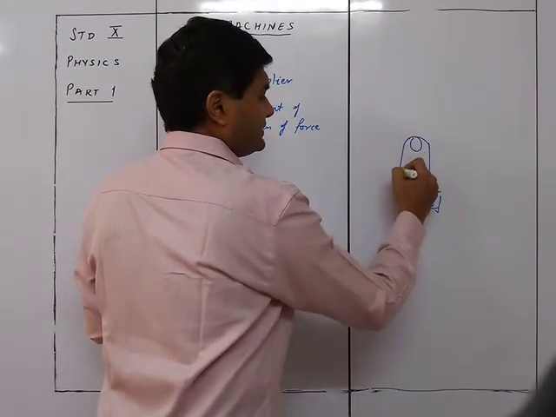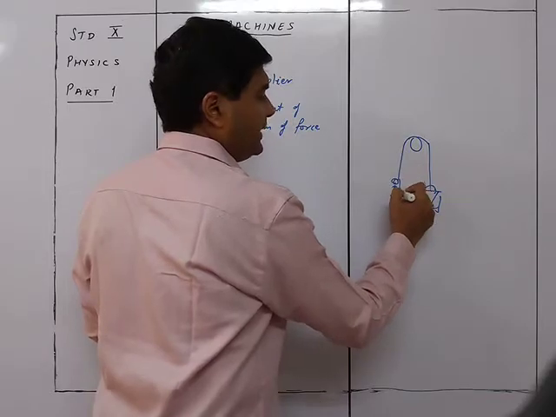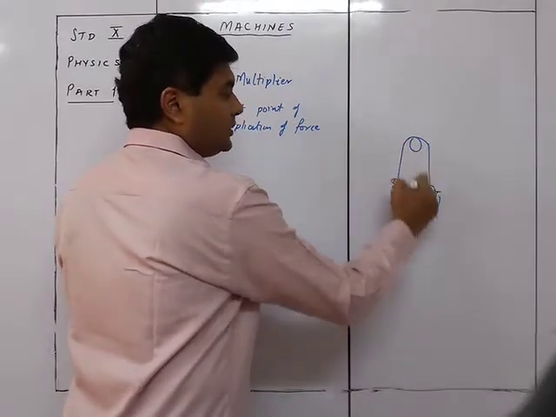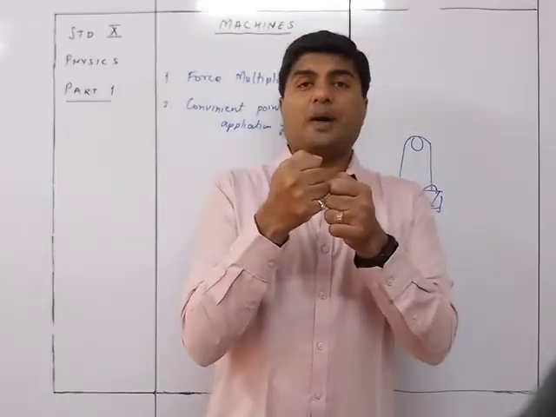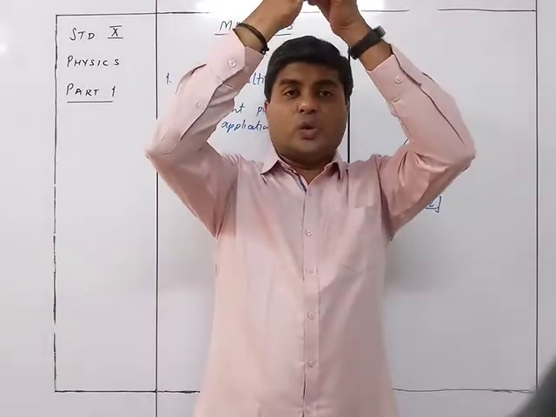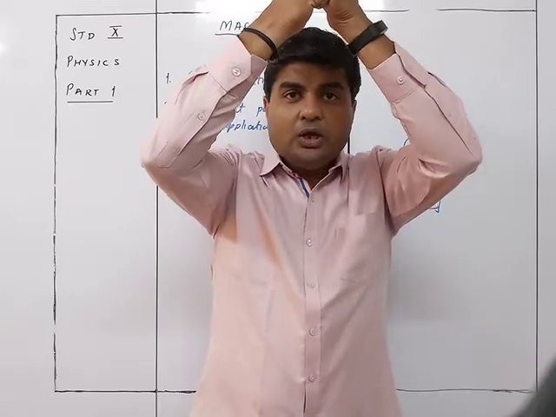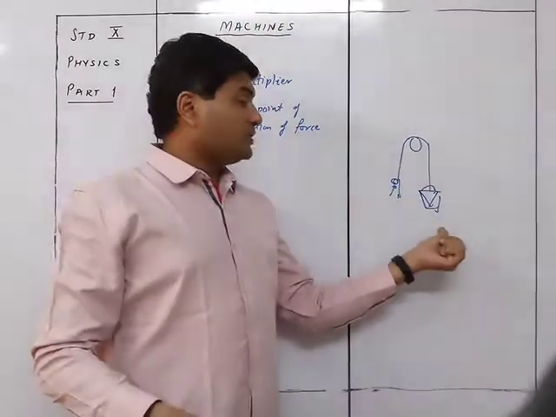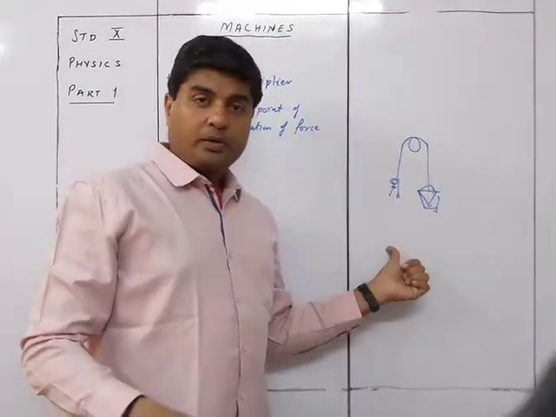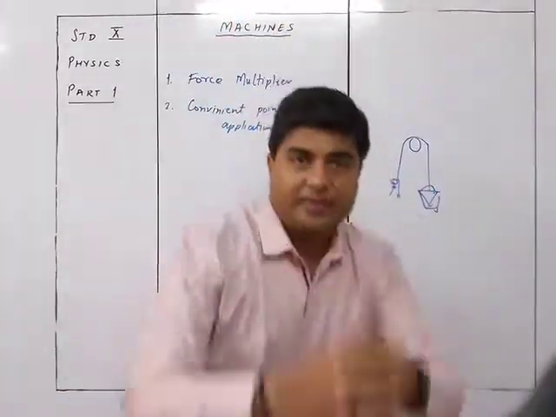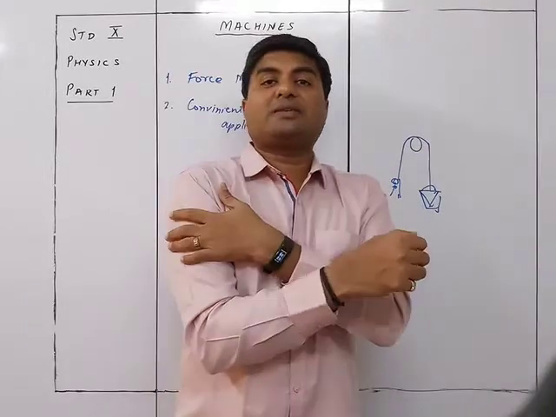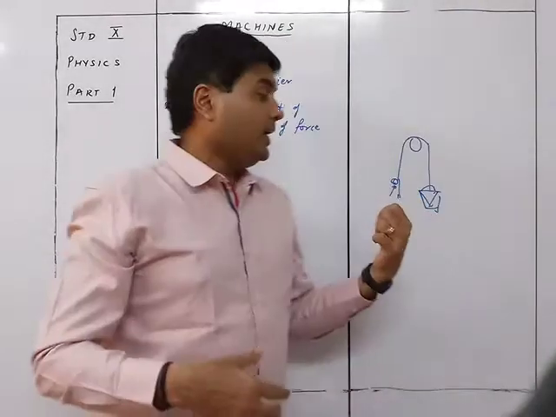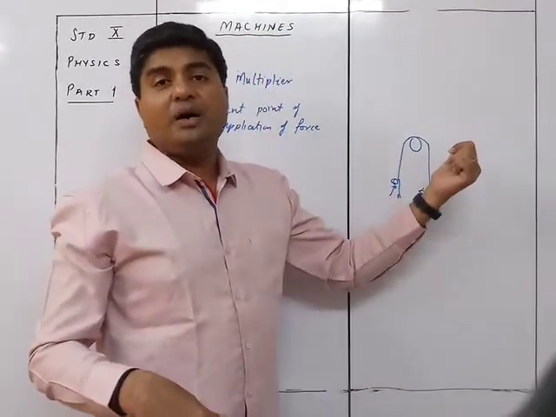What happens is that the boy is standing over here and he is pulling the rope downwards. Now when he pulls the rope downwards, he need not have muscle power. He can even just do one thing. He can hang on, and because his weight is more, this will go up and he'll go down. So he can hang, sit down, hold it again, and sit down again. So he may not require muscle power.